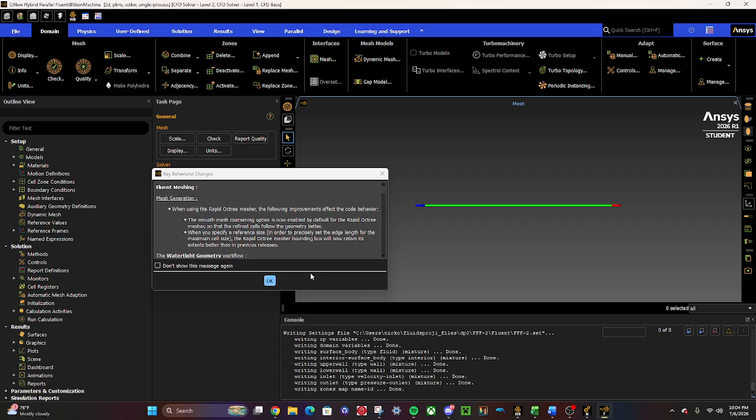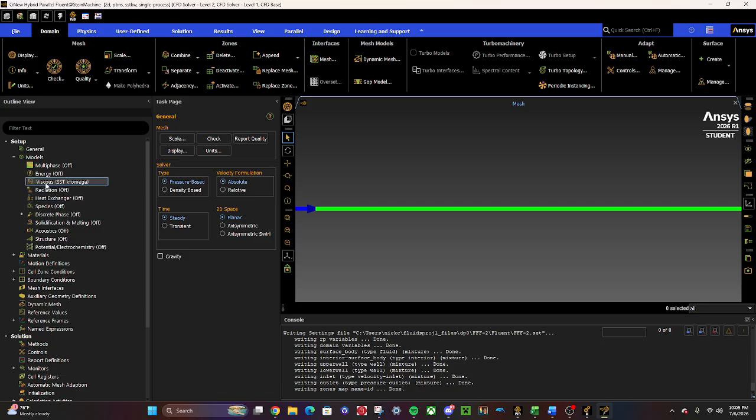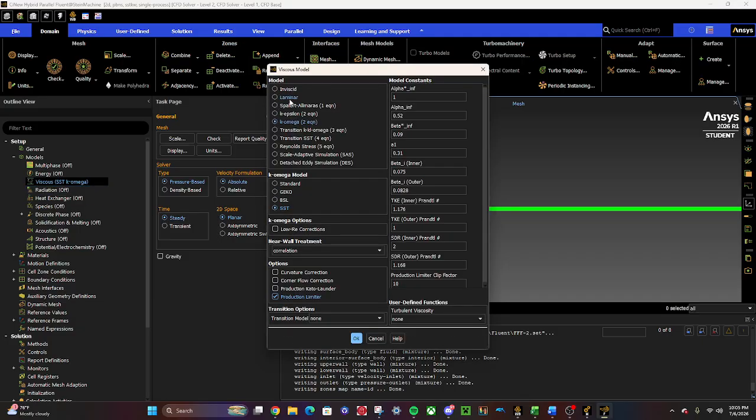Here, as you can see, our mesh is there. What we're going to want to do is have our mesh here. We want to go to our model. We're going to want to go to the viscous here. We're going to edit this. We're going to want to make it laminar.